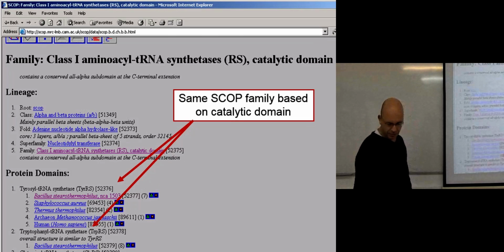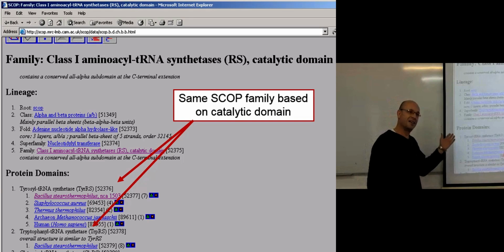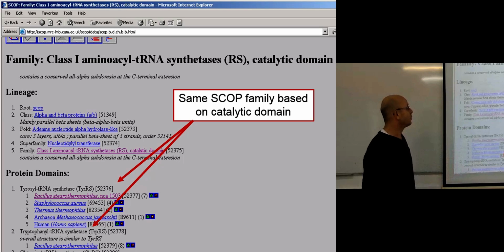Okay, this is an example that we know, right? So we know the answer. But in reality, we will come with something where we don't know what the relatives in the universe are for this protein, and we want to be able to detect the remote relatives. But here we know that they are related. How do we know that they are related? First of all, they have similar function, and we know that.